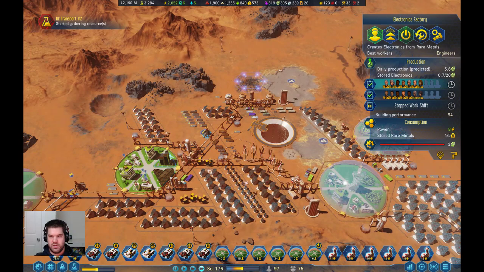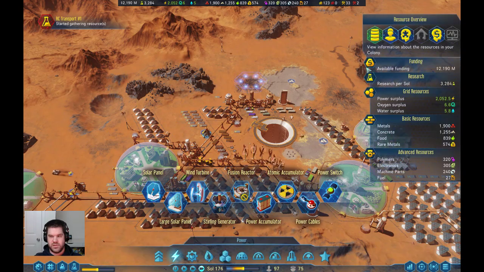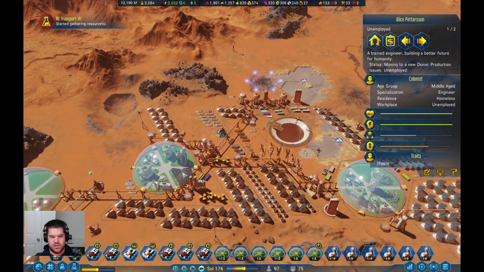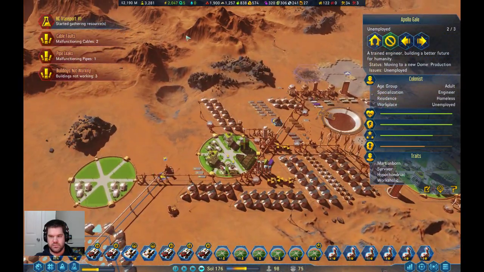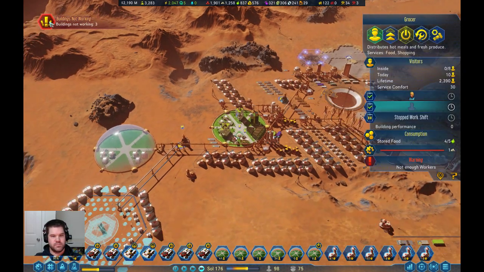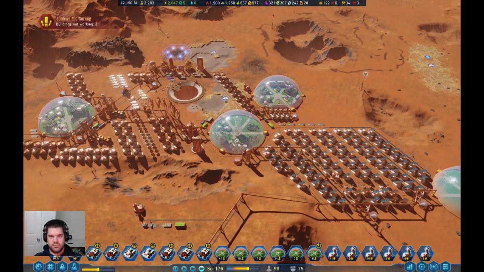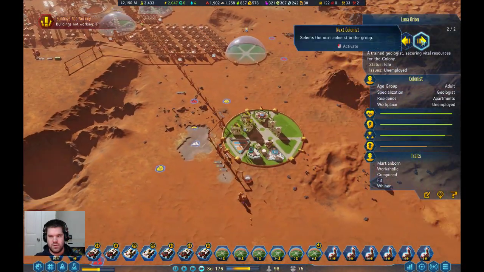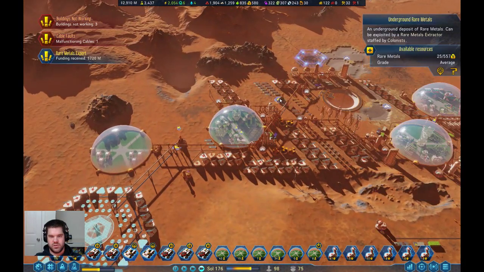Am I... No, there's plenty of engineer slots open and plenty of residential slots. Why? You're middle age. Why are you there idle? Okay, so... Okay, you're moving.